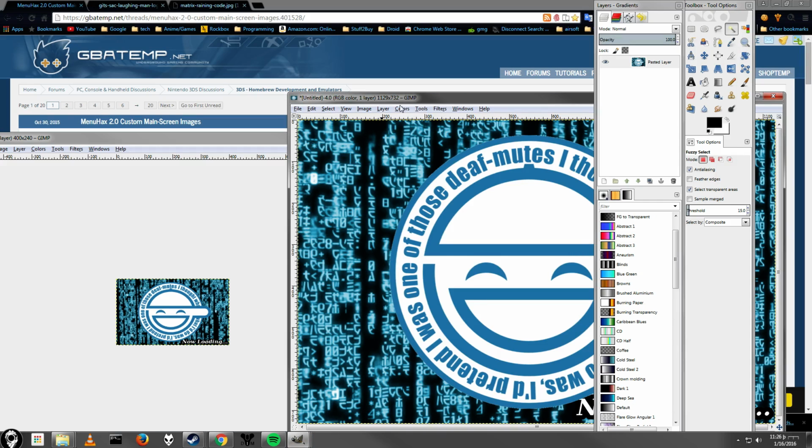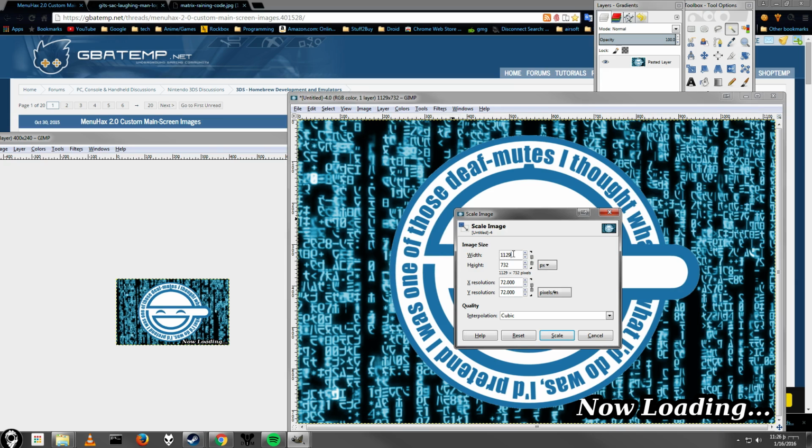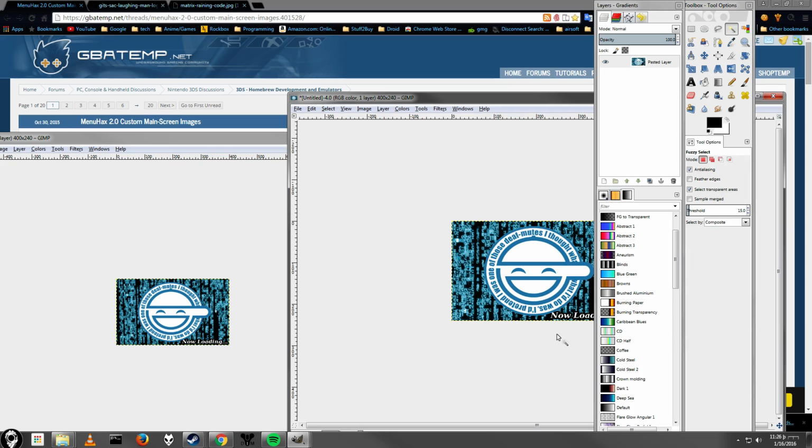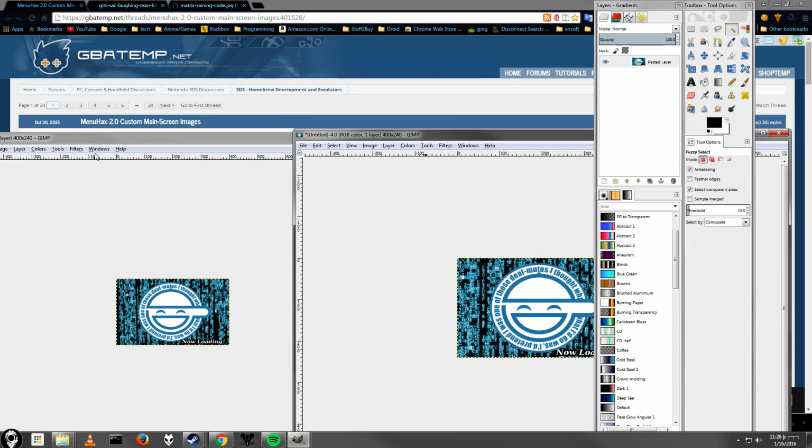Now our other image, same thing. Scale image, unlink the chain, and 400 by 240, and scale it. Alright, and now that we have both these things scaled down, we're ready to move on.